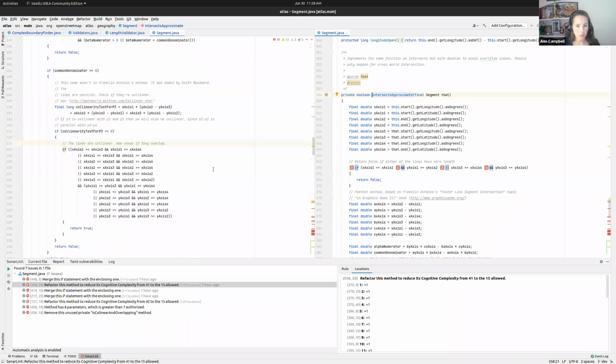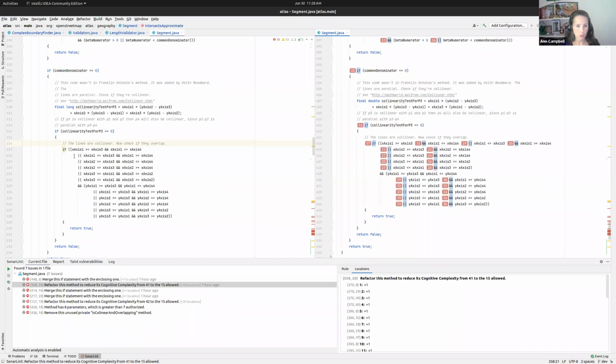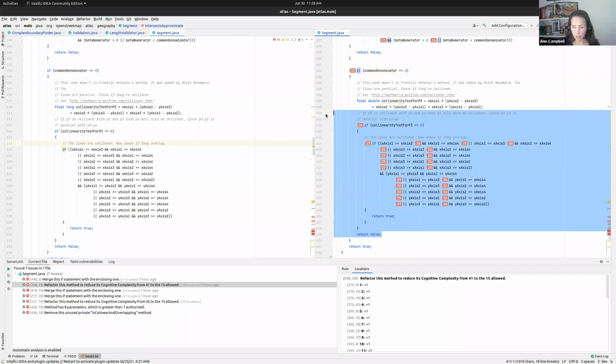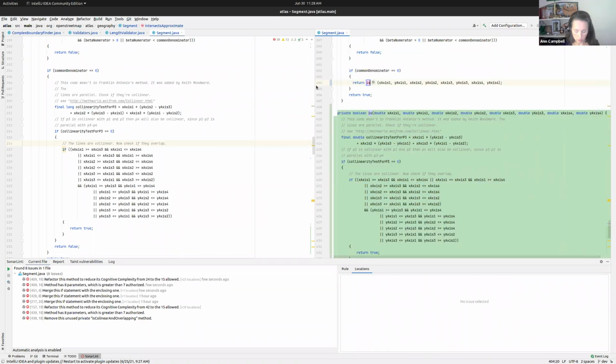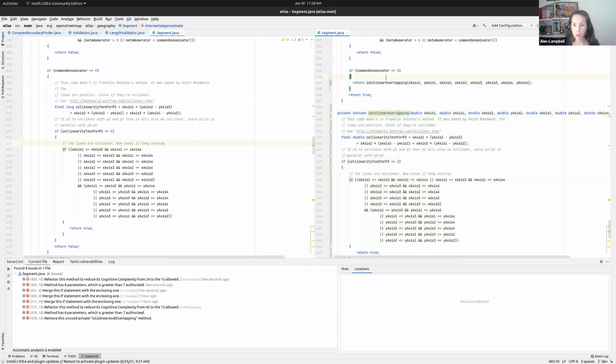But what I come to is that I have this big chunk of gnarly logic in the middle here that, you know, there's not a lot useful I can do with this except maybe extract it to another method. So I'm going to do that in this one because of the signatures of the variables. So if I extract this, and I did my homework, a good name for this is collinear overlapping. Now, if this were actually my code base, this is a code base that I found on SonarCloud. If this were actually my code base, I might have an even better name for this. But based on some of the names in the code, that seemed like a decent name.